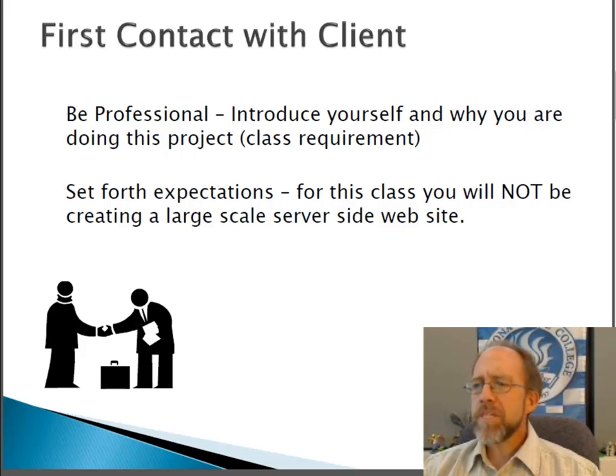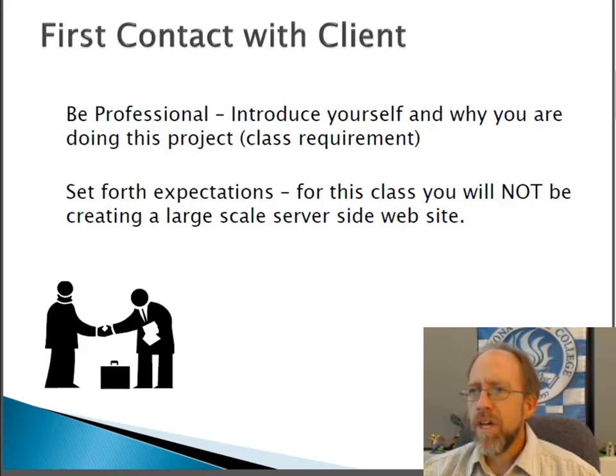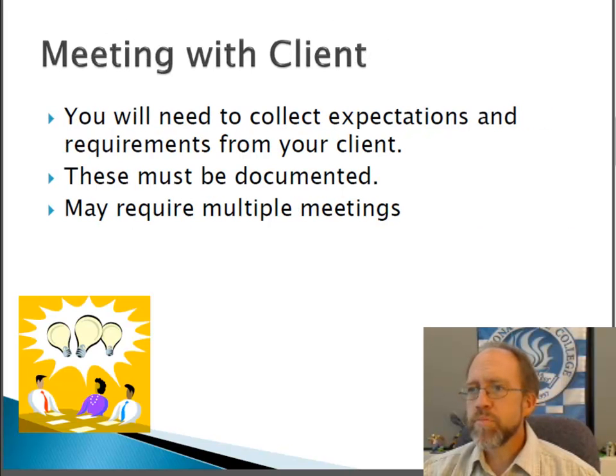And set forth the expectations, basically saying, well, what do you really know about web programming? What do you expect to learn? And what do you think your capabilities are going to be to build something for them? You're not going to do large-scale software development for a client for this project. You're going to essentially build a website that is a nice, usable, maintainable thing for them. If their expectations are higher, it doesn't really matter that they have those high expectations. It's the expectations they have of what you're going to do, which are important.